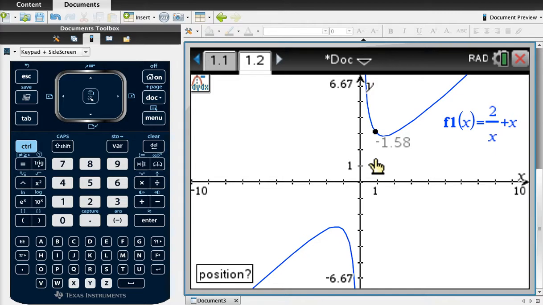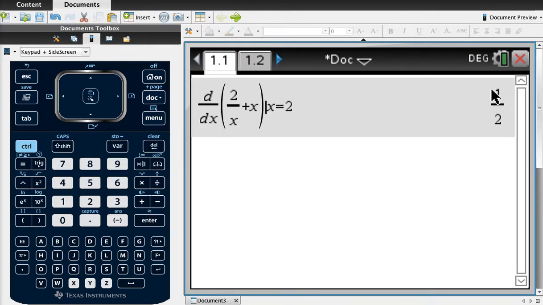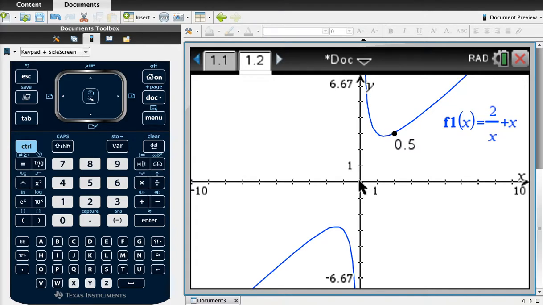But if I want to be very specific about which point I want to choose, I'll just type in 2 and it will appear in there, press enter, and then that snaps exactly to the right point. So I need to make sure I'm maintaining that precision. So 0.5. You can see one difference between the graph page as opposed to the calculator page. Calculator gave it to me as a fraction. The graph page is always going to give it to me as a decimal.